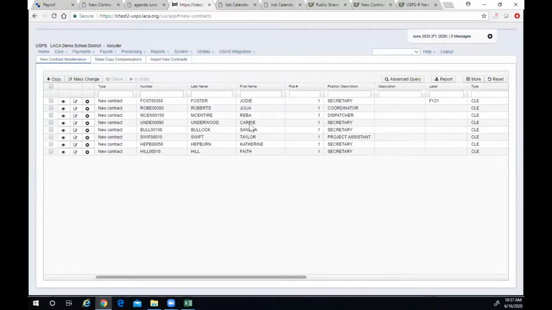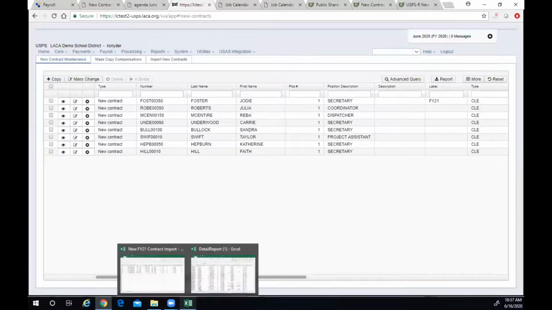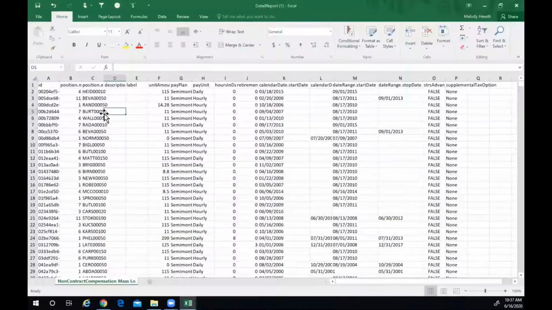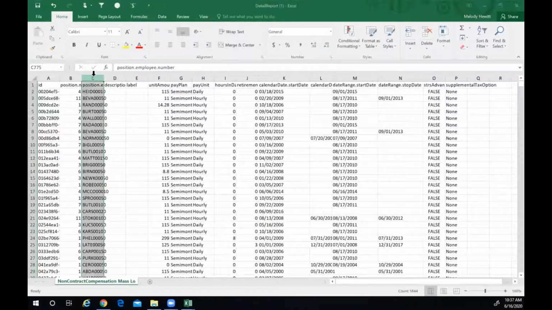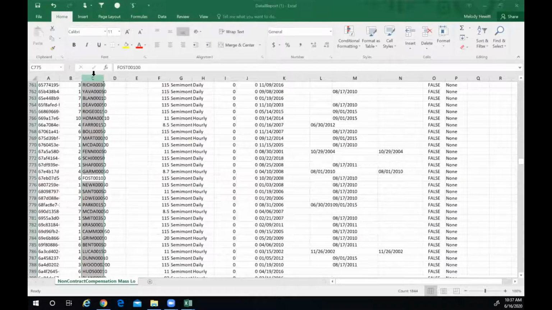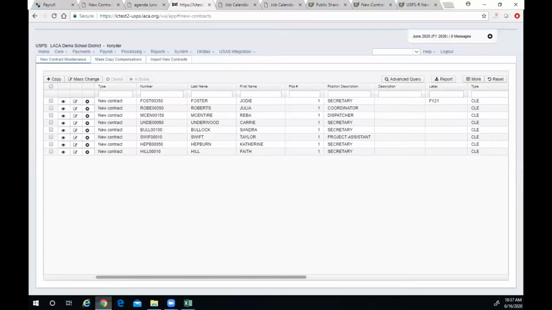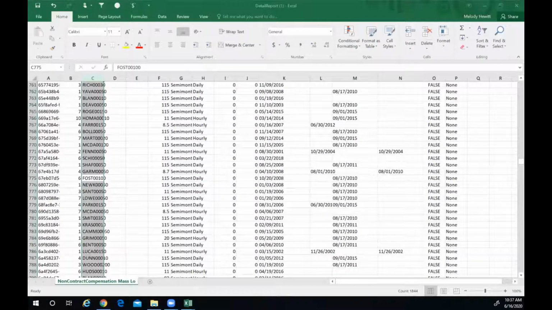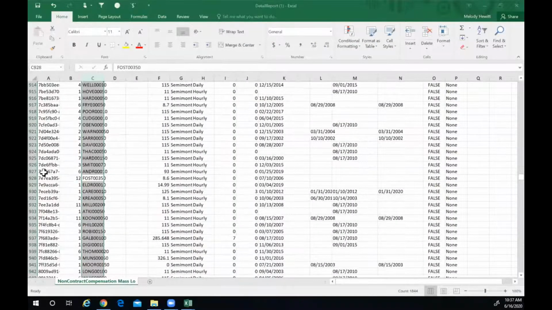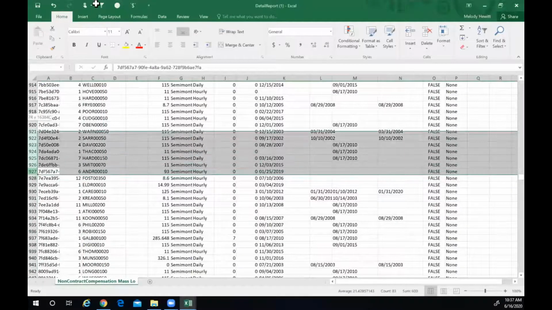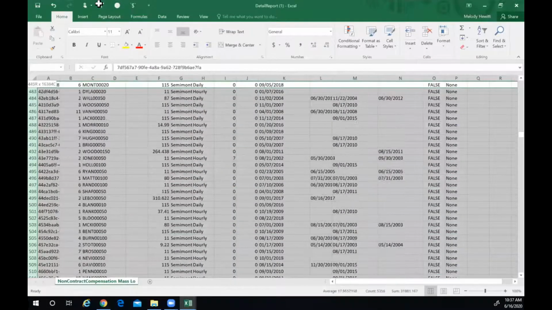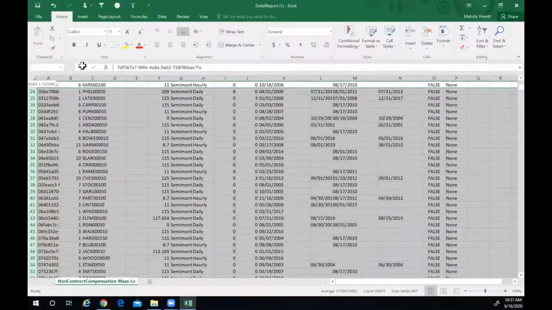These are contract compensations, but let me see if Jodie Foster or Julia Roberts are in there with a non-contract compensation also. Okay, so we will just filter this down to this record and then we will watch what it does as we go through this process.